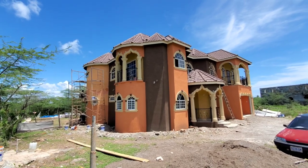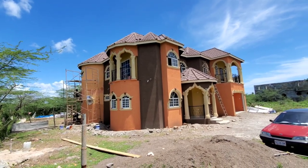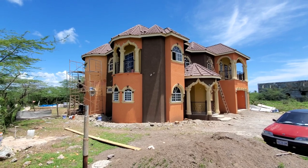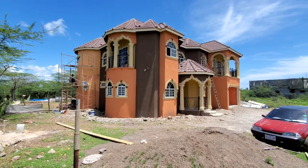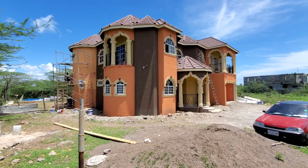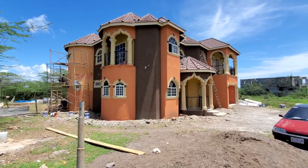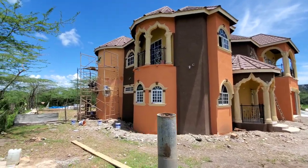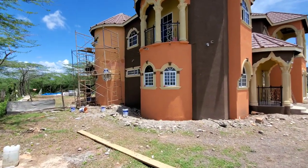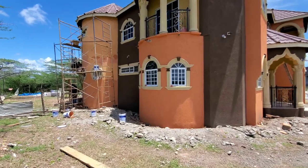This is the house from this section, guys. Tell me what you think, guys. Tell me if you think I did a good job with the design and with the color as well that I chose. This is the type of color that we use out here in Jamaica. Maybe comment and tell me what you think, if you think I did a good job where design is concerned.